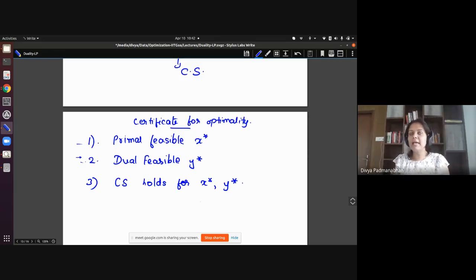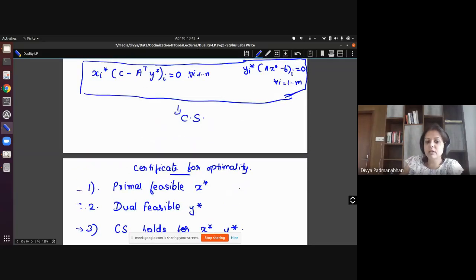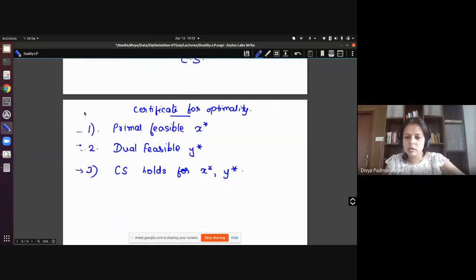Of course, it may not be evident in the simplex method how you got the dual feasible point. It turns out there is a way that, directly from these steps that we did, it's possible to get the dual solution at each point. Sorry, not the dual feasible, this complementary slackness condition. It will hold for some x and y, but not necessarily would y have been a dual feasible point. Only at optimality would you have got dual feasibility. I hope this is clear.